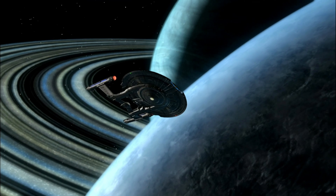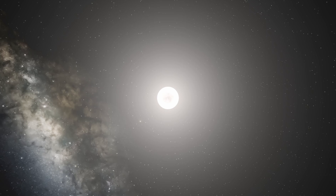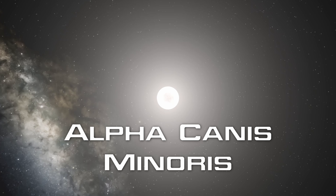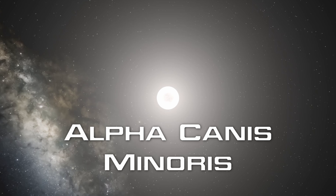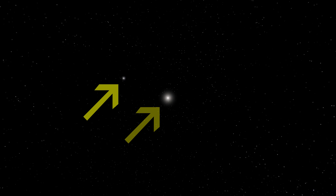But first, we need to talk about the Andorian homeworld. The Andorian homeworld, Andoria, is actually a moon orbiting a gas giant called Andor — not to be confused with Endor. The star this moon and gas giant orbit is called Procyon, or Alpha Canis Minoris. Procyon was identified with the Andorian system in the non-canon reference book Star Trek Star Charts, as well as later in Stellar Cartography, the Starfleet reference library, and confirmed in canon by maps used in Discovery and Picard. Procyon, which is 11 light years away, is a binary star consisting of a whitish F-type primary and a faint white dwarf companion.